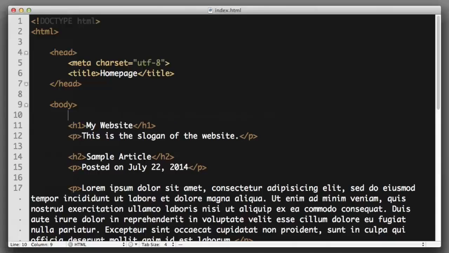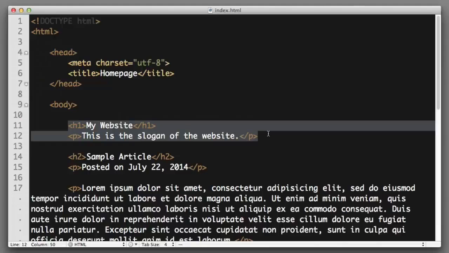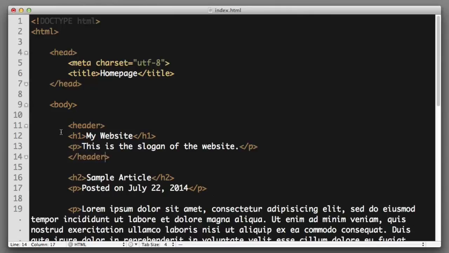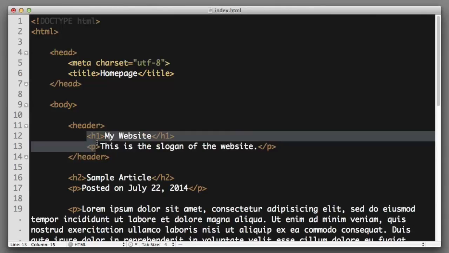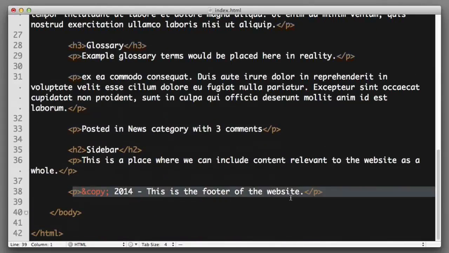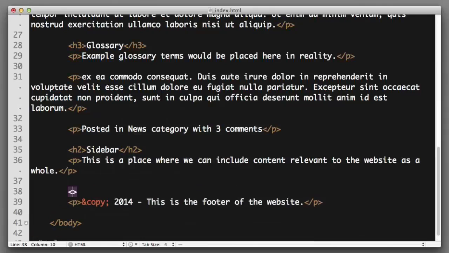So with that in mind, in our text editor, let's wrap these two elements inside a header element and indent them just to stay organized. And then let's scroll to the bottom, and this is the bit of text that we identified as the website's footer. So there's an element named footer.